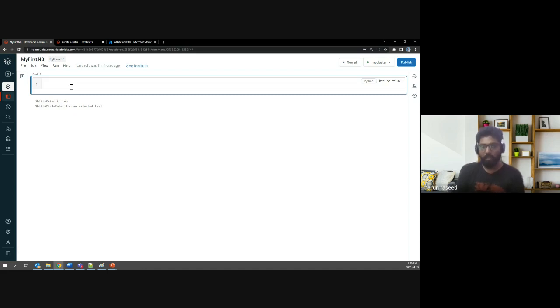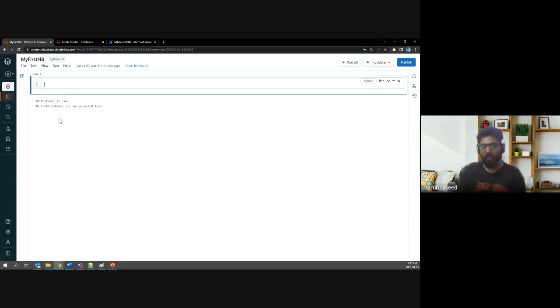Here in Databricks, we are not going to store any data. We are going to store our data with our cloud providers. For example, if you are using Azure Databricks, you store your data in Azure. If it is AWS, you save it in AWS buckets. GCP means GCP storage. But this is the Community Edition, so how are we going to store our data? Here itself we have DBFS, the Databricks File System, where we can save our files and process them.